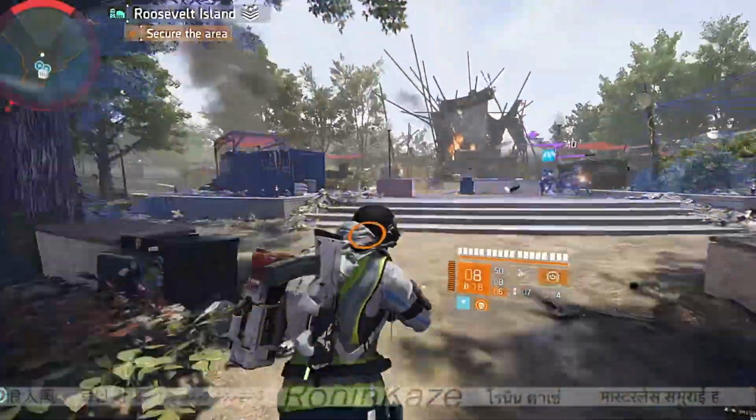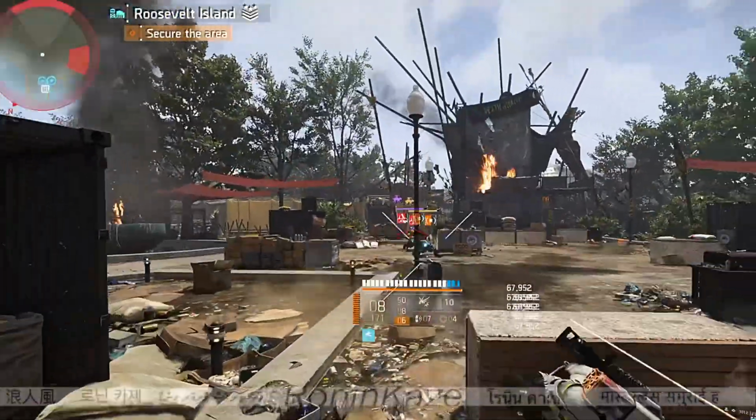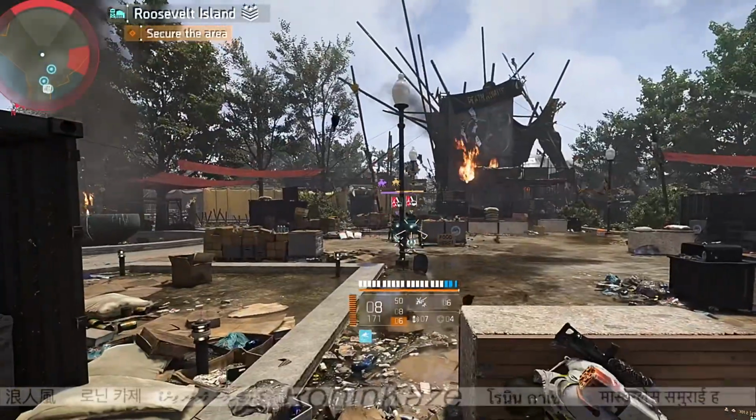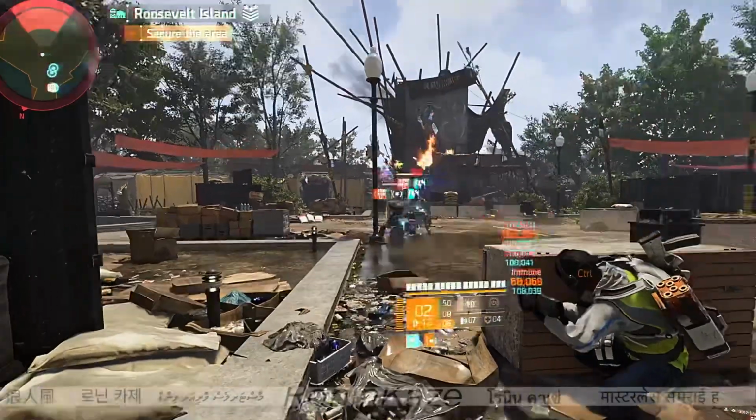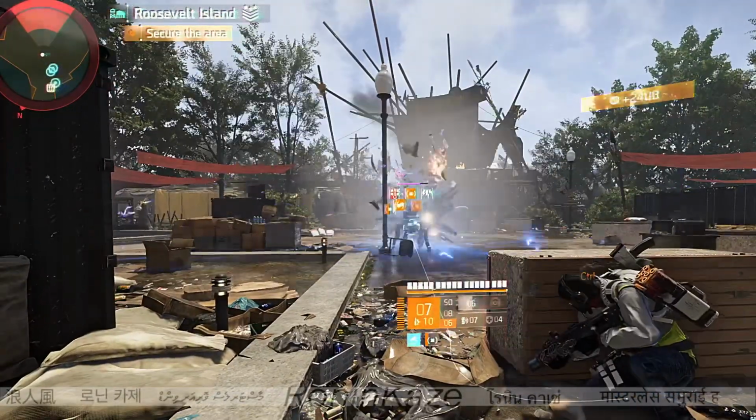In an underpowered group, I'm normally always the damage leader because I'm damaging everyone. In this group, I wasn't even close to damage leader. Right? I'm just support in this group. I'm getting a nice carry. Thanks, everybody.